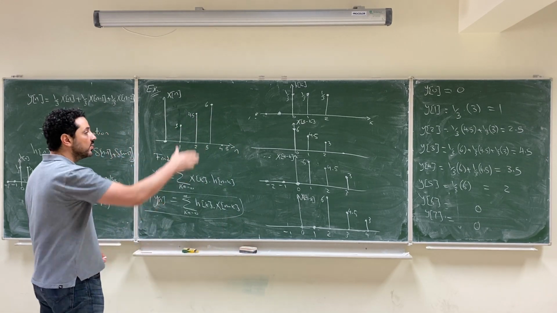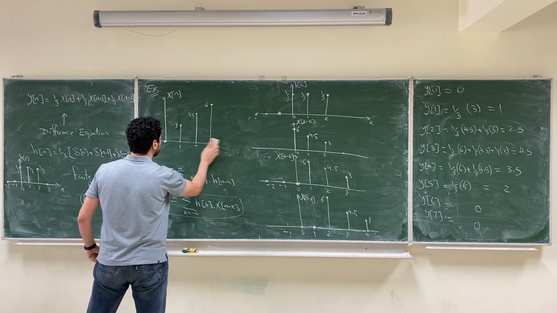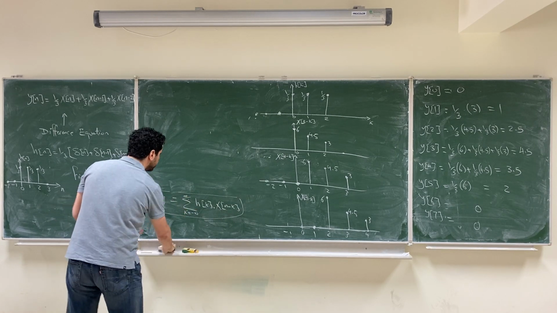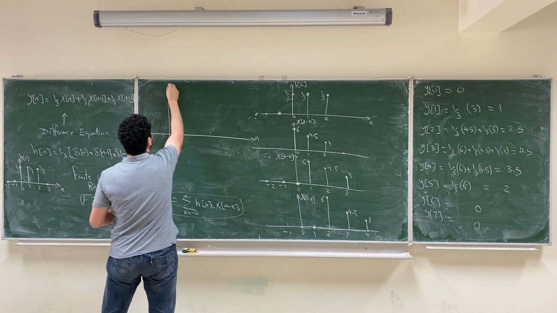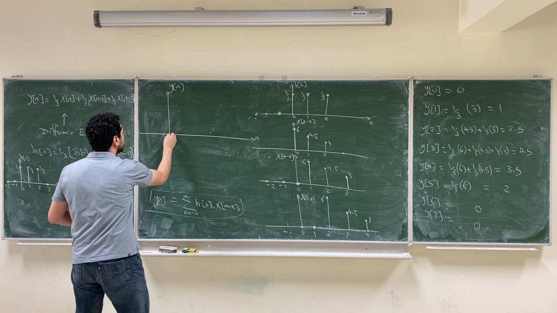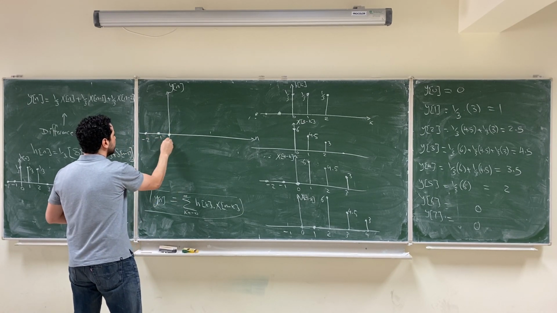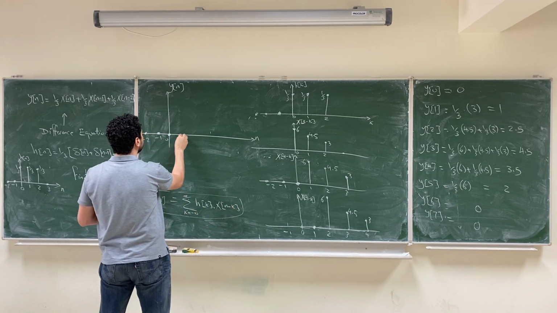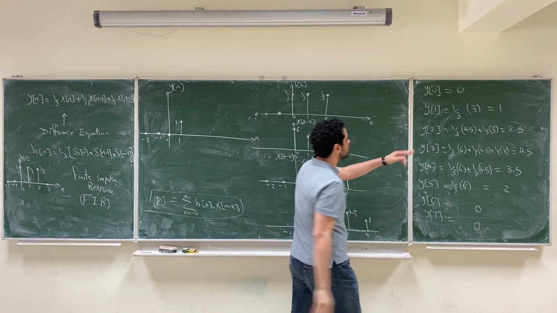So now we calculated the output for all the values of the shift, for all values of n, and this is the output y of n. We found that y of 0 was 0, and before 0 it was also 0 because there is no overlap. Starting from 1, y of 1 will be 1. At 2, y of 2 is 2.5.